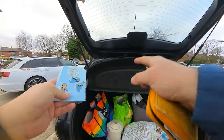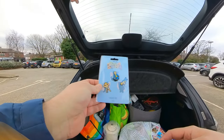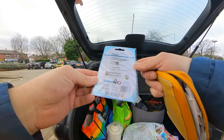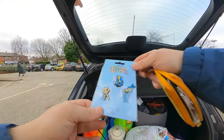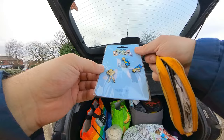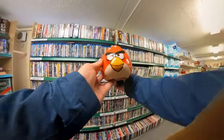So I was at the till paying for the cookie jar and they had a tombola, so I had to go for a pound. And I got these little badges, how cool are they? Little Fallout badges. No idea if there's any money in them from 2018. I'll happily keep them unless there's a bit of money in them, and I'll sell them if there is.